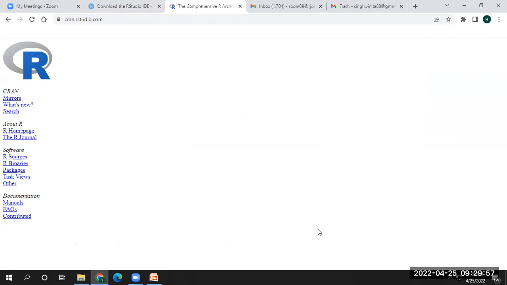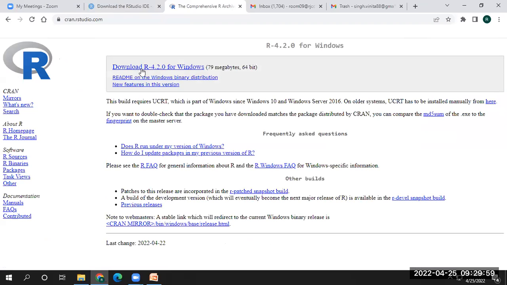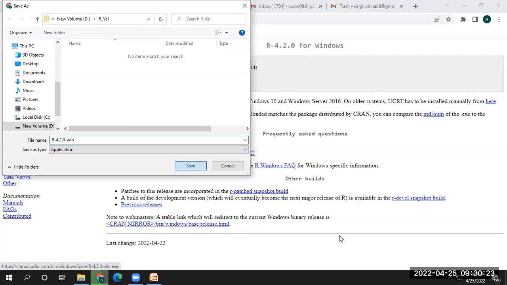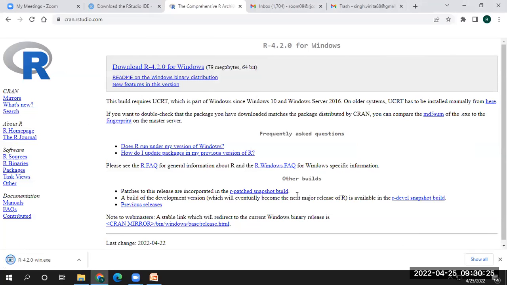Now here you can see that different packages are available. You can have the different R packages. So, minimum, you have different versions of R. The minimum version for using RStudio is R 3.3.0. Any package above that you can use. So we will install this. You can see over here. We'll just save it. You can see it is for 64-bit.